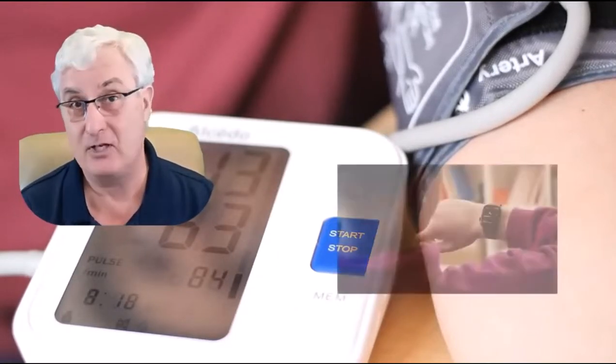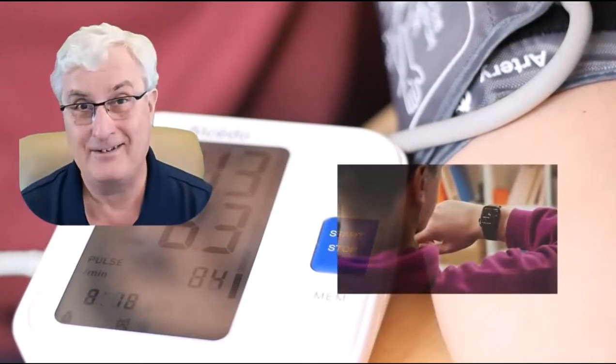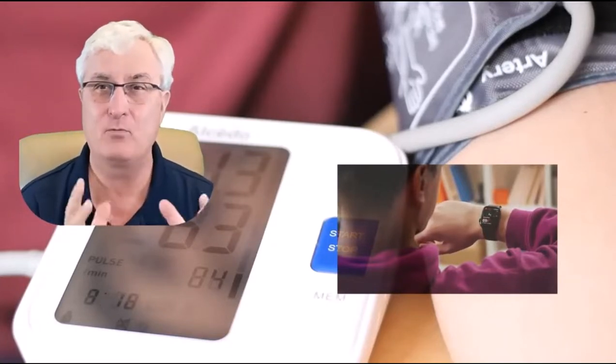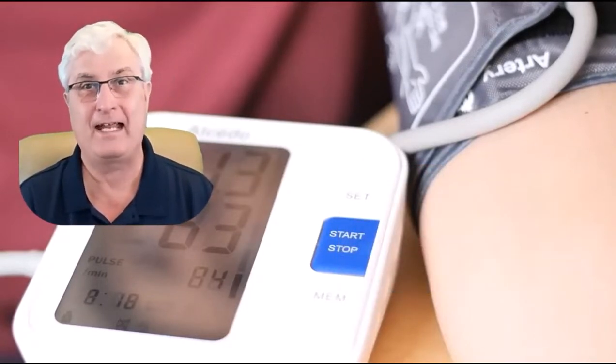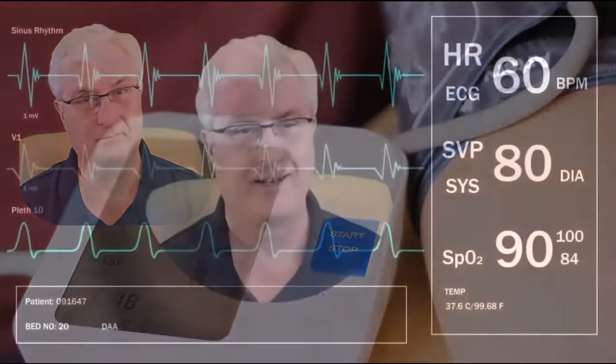Is this a game changer? Is this going to be better than actually taking it on your wrist or arm? No, not really, but I hope this will bring awareness and enthusiasm to patients so that we can be on top of this very, very common problem. So what is the difference between your pulse and your blood pressure?